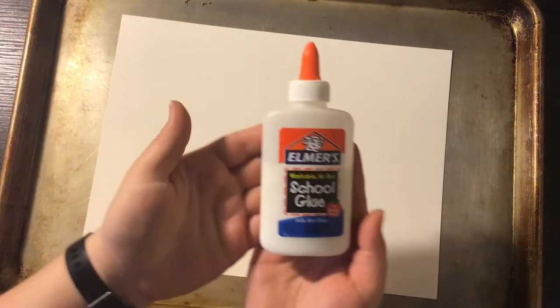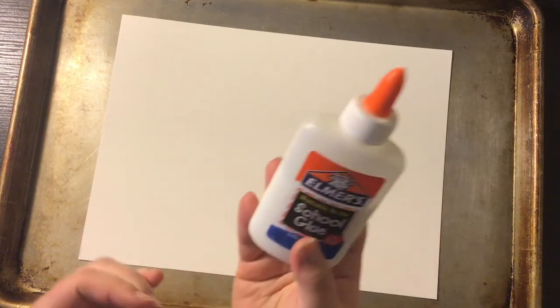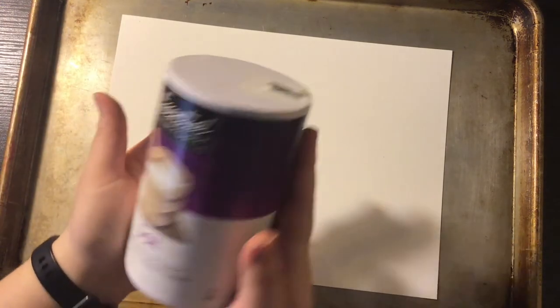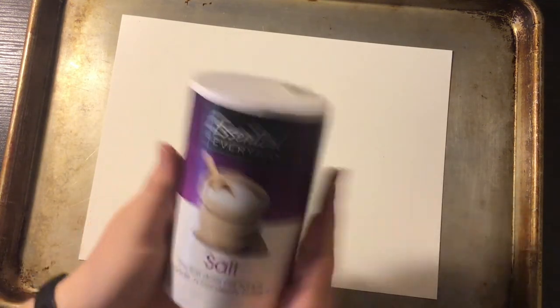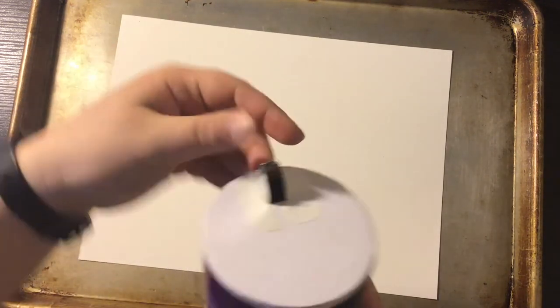You're going to need some Elmer's glue, or any type of white glue. This is what we'll be using to draw our designs, and then adding salt on top. You will need salt. Any kind of table salt works. Make sure that you ask an adult in your house first before grabbing any, so you make sure that you've grabbed the right kind. I would just say it needs to be one that maybe you can pour. If it's salt that you have to grind, it might be a little harder.